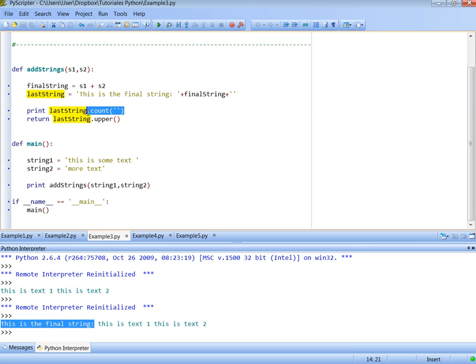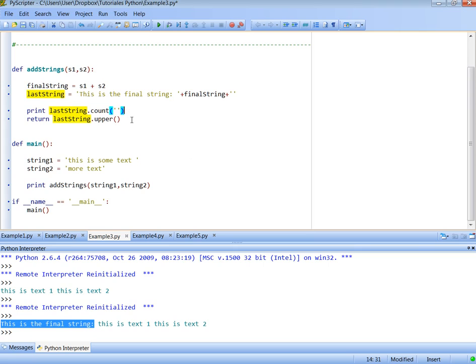To do that, we will put dot count, open close parentheses, and inside we will put single or double quotes without any space or characters in between. If we were to put a space in here or just a letter A, it would count all the A's that are in that string. Since we want to count all the characters, no matter what they are, we don't put anything in between these single quotes, and that gives us the amount of characters that this string has here.